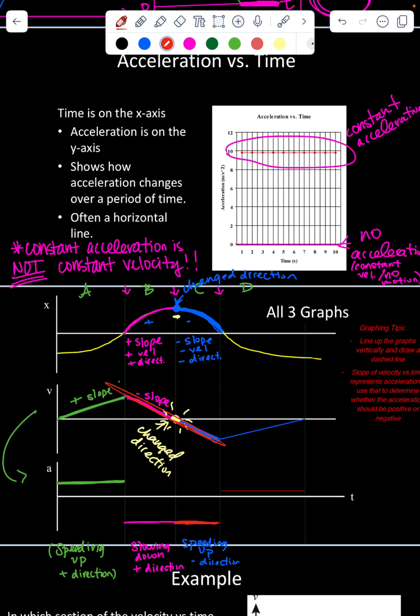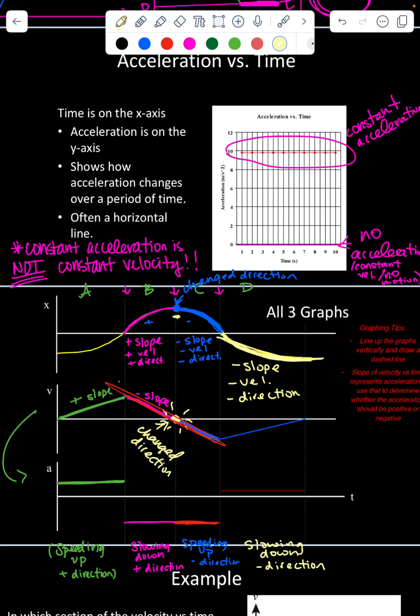And then segment D. Segment D, we're just going to do it all in yellow this time. Okay, so we still have a negative slope. That means that we have a negative velocity, which just means we're going in the negative direction. And we're going from more steep to less steep. More steep to less steep does mean that we are slowing down. So we're slowing down. That negative slope does mean that we're going in the negative direction.